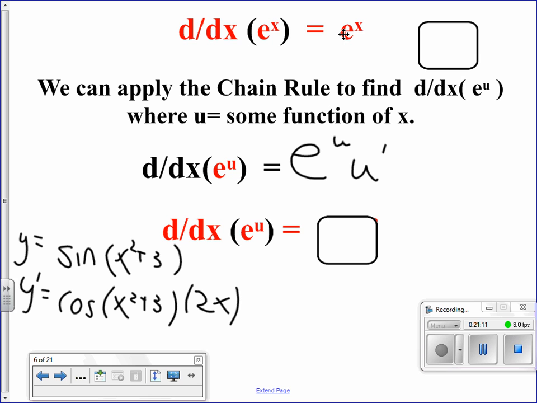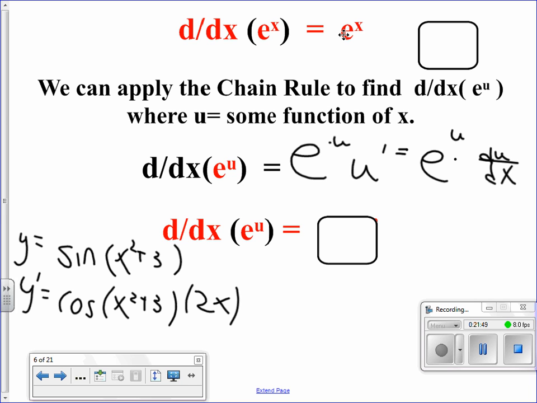When you apply the chain rule to find the derivative of a composition of functions, you take the derivative of the outer function, you leave the inside function alone, evaluate it at the inside function, then you multiply by the derivative. The derivative of e to the u is just like e to the x is e to the x, it's e to the u. That's the derivative of the outer function, but times the derivative of the inside function, u prime, which you can call u prime or du dx. Either way, it has to be the derivative of whatever you're plugging in there.